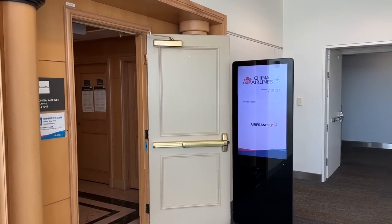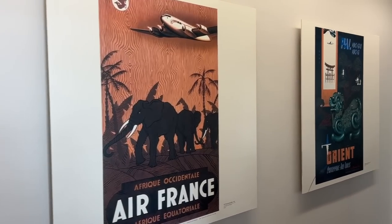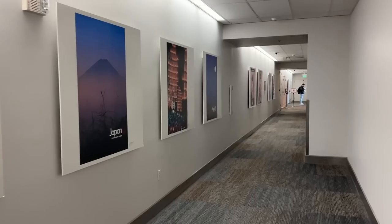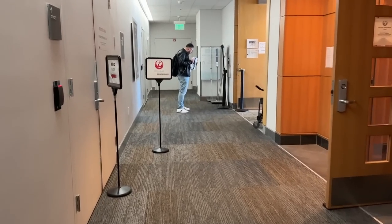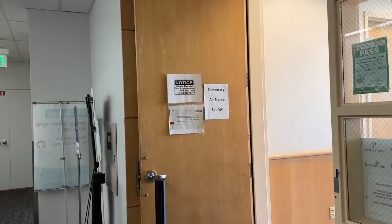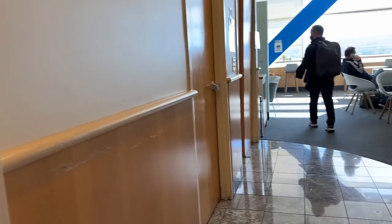What I do have to say was kind of peculiar, at least for my standing, is that Qatar Airways is this big, lavish, luxurious airline, and so using some temporary lounge just didn't really seem to fit the rest of their style, especially once we arrived in Doha and were able to check out their crowning business class lounge. And just past the Japan Airlines lounge, with only a printer-sized piece of paper to help us find it, we came across the temporary Air France lounge, which, to be generous, was underwhelming.